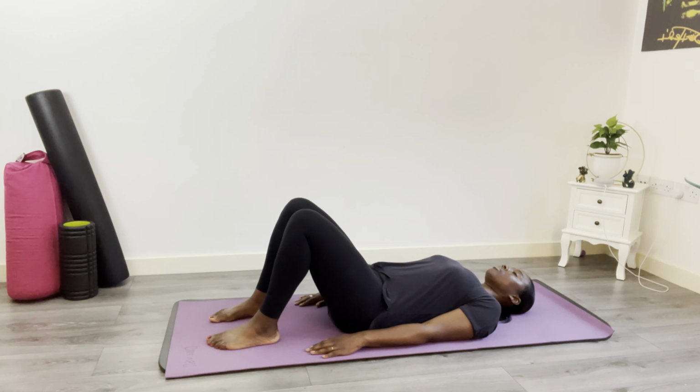Okay, so we just start by allowing ourselves to just relax into the mat, allowing the floor to fully support you, taking deep breaths. Feel the spine elongate along your mat.